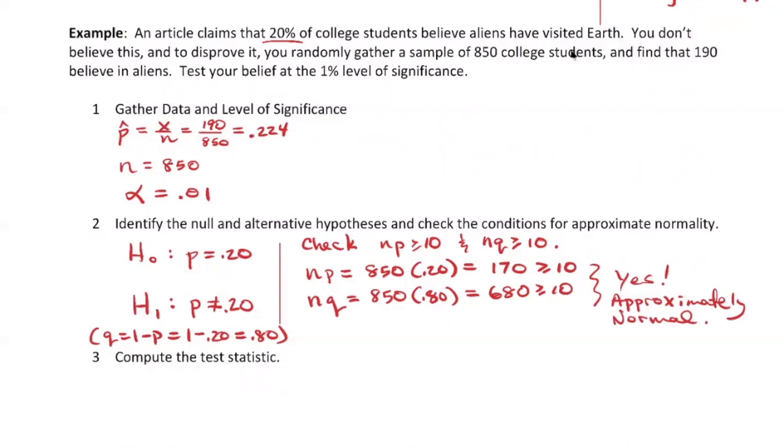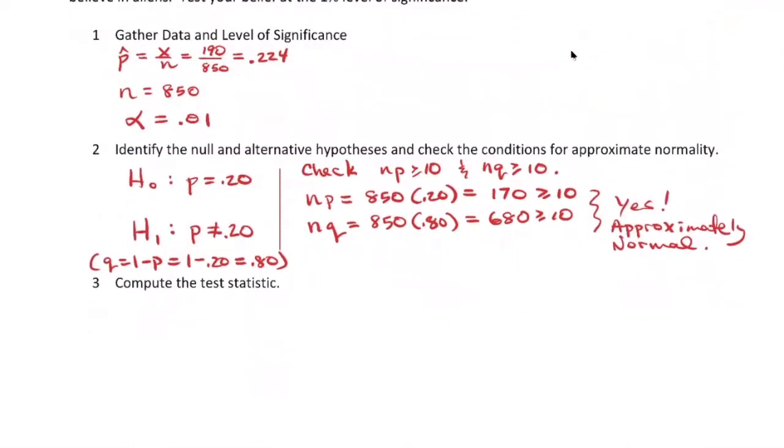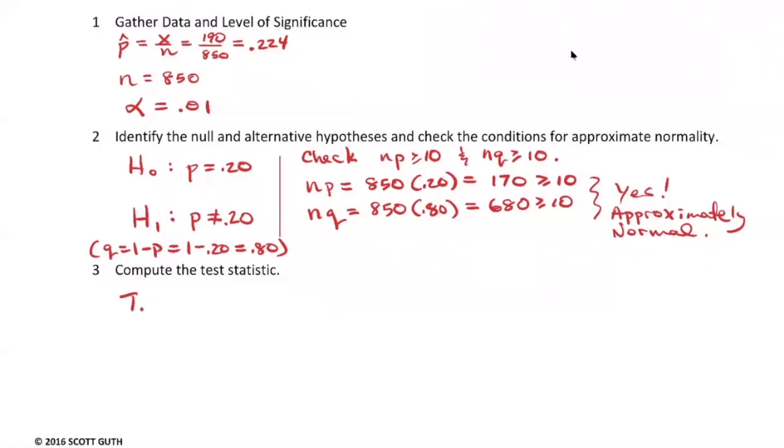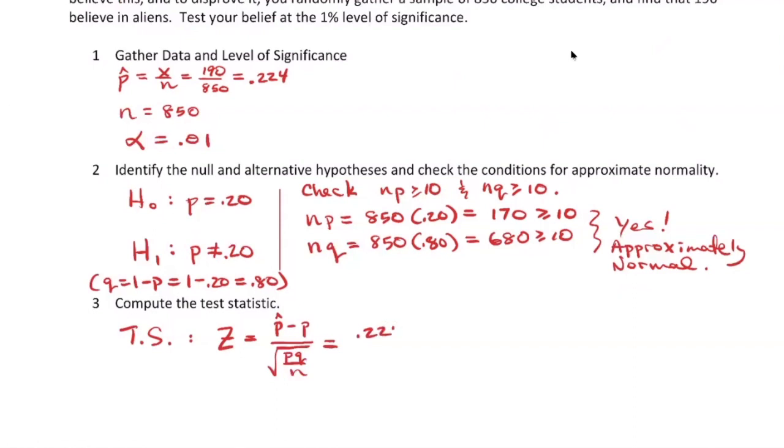Any questions about that step? So with the approximate normality, we're sort of like, okay, let's go ahead and do our z-score, and we'll use a normal distribution on this. So the z-score from before, remember you're taking the z-score of the sample proportion. The mean of sample proportions is the population proportion, and the standard error is the square root of PQ over N. So the p hat that we had was 0.224. P, we're assuming is 20% in the null hypothesis. And over the square root of PQ, that's 0.20 times 0.80 over N, which I think is 850.